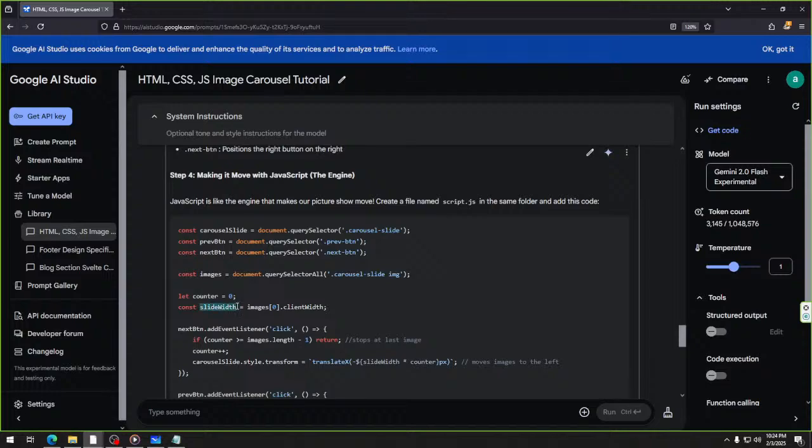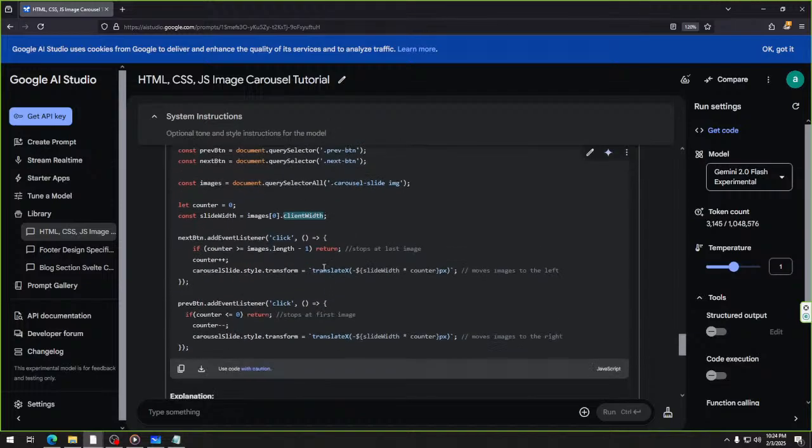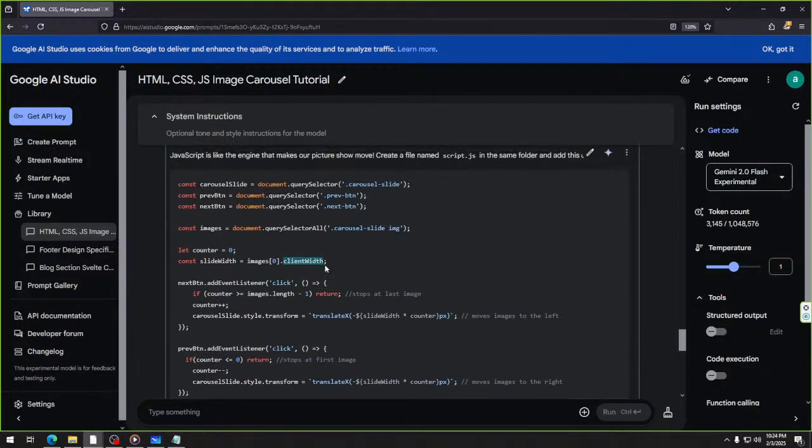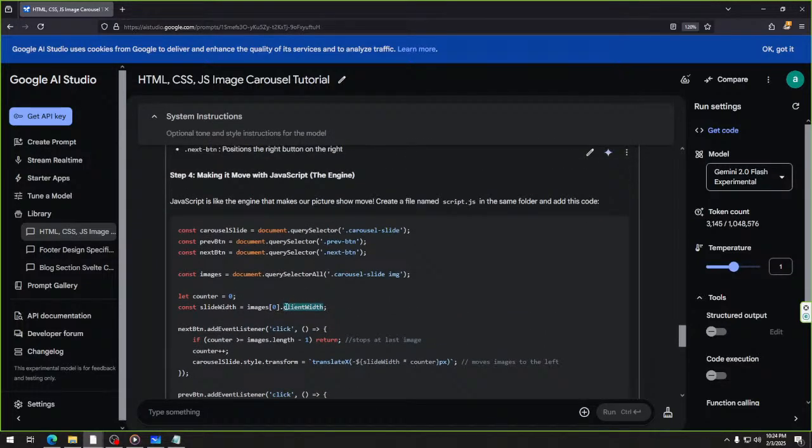Slide image width is images[0].clientWidth. Okay, so it starts with the first image, dot client width. I'm not sure what client width he means. That's maybe a question to ask, but let me check.